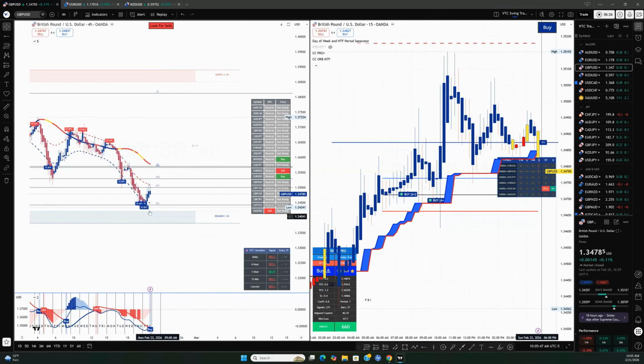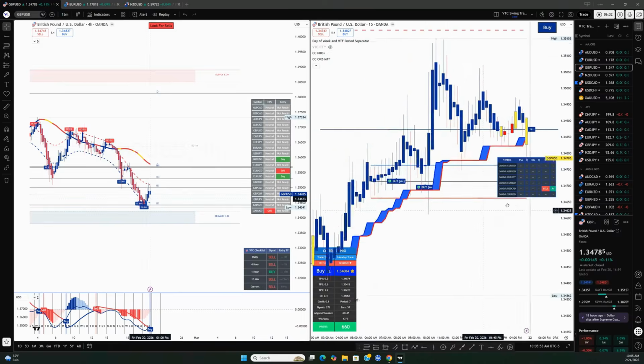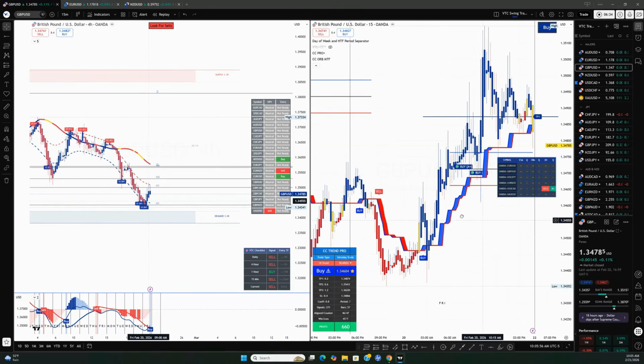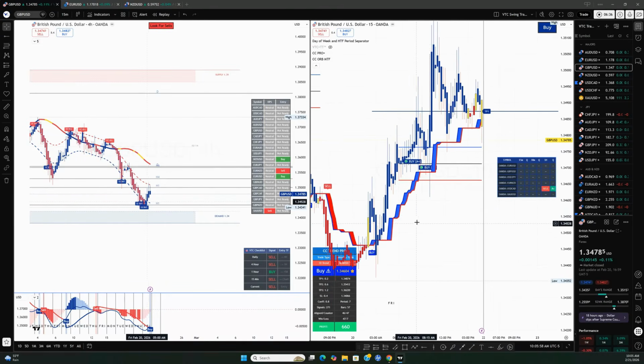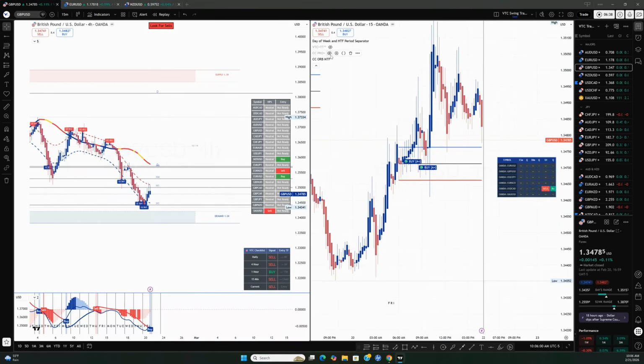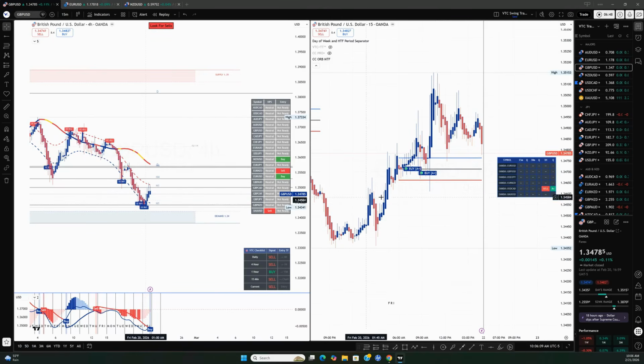Now once I get the signal from the higher time frame or directional bias, I'm going to go to the execution time frame. Execution time frame is the 15-minute time frame. Here on the 15-minute time frame, what am I waiting for? Well, I'm simply waiting for a breakout of the ORB to the upside. You can see the structure on the 15-minute time frame. Price is making higher highs and higher lows. All right, we had a breakout for a buy here on GU.